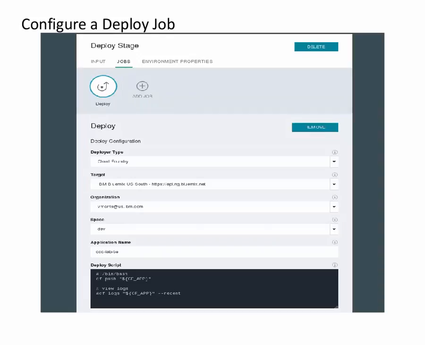When configuring a deploy job, many options exist. You can deploy your application to various Cloud Foundry organizations, or you can deploy Docker images to the Bluemix containers environment. If using a manifest.yml file for Cloud Foundry deployments, the settings can be overwritten here by customizing the push command inside the deploy script.